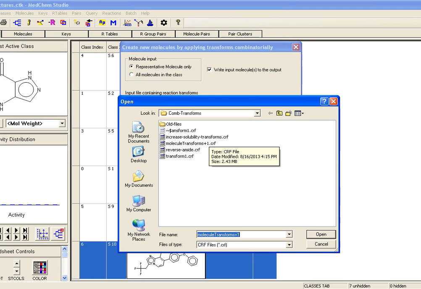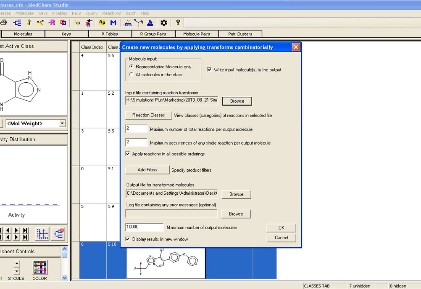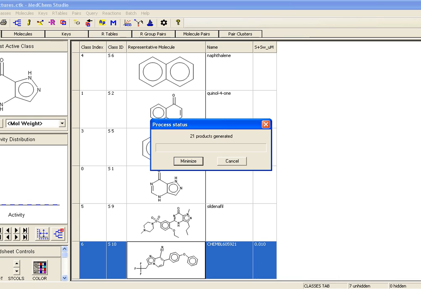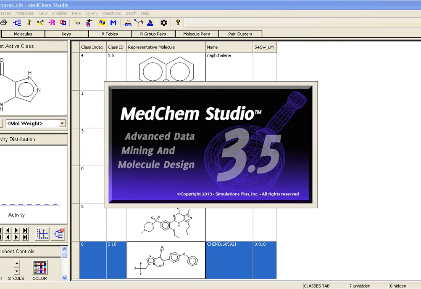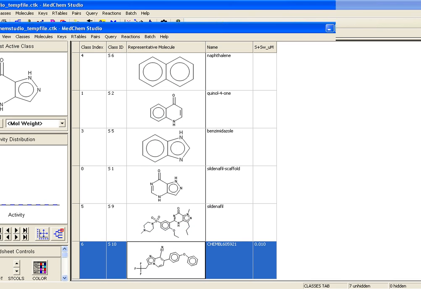So this is the increased solubility transforms file that was created for this. I'm only going to use one transformation on each of these molecules, again applying filters. And I would click OK to create those transformations. So I'll just go ahead and click OK. And this is only a limited number of molecules since we're only doing one transformation apiece. Once this comes up, I'll open up the other file that I had created, where I actually added predicted solubilities to each one of these compounds.